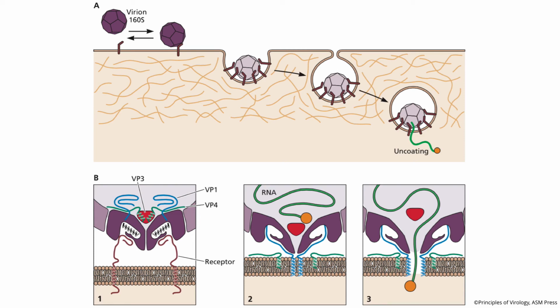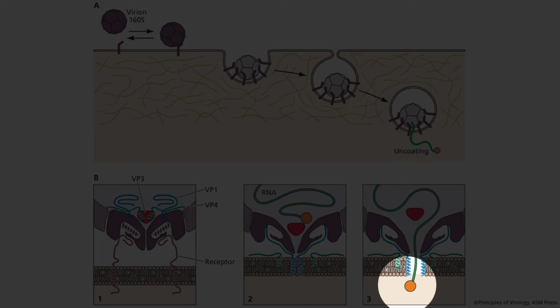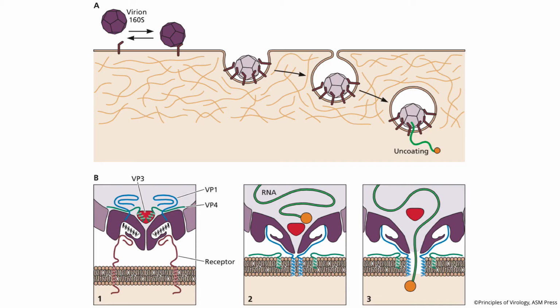And interestingly, even though I'm showing here the 5' end coming out, very recently people have found that it's actually the 3' end of the RNA that comes out first. I don't know why that would be or how it's arranged so that the 3' end comes out first, or what provides the energy to do that. These are some of the mysteries that remain for understanding virus uncoating.